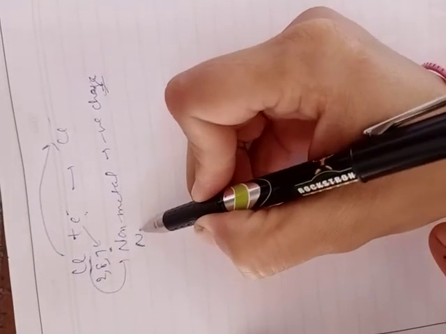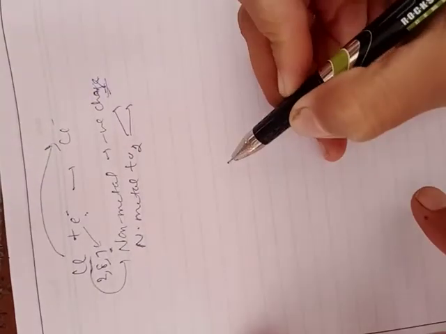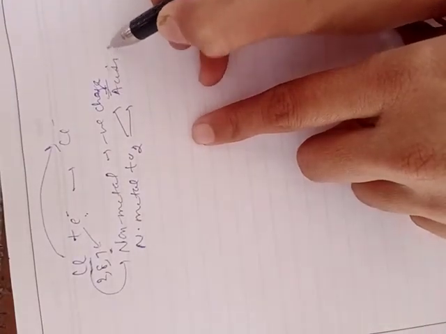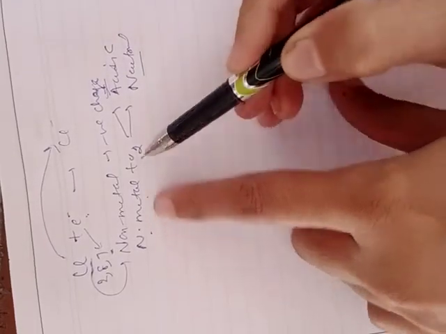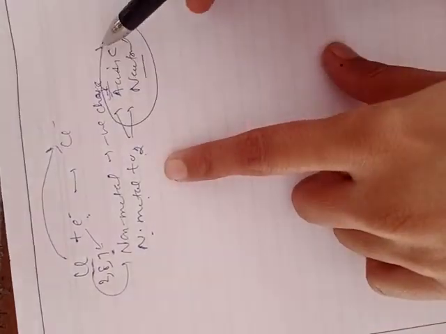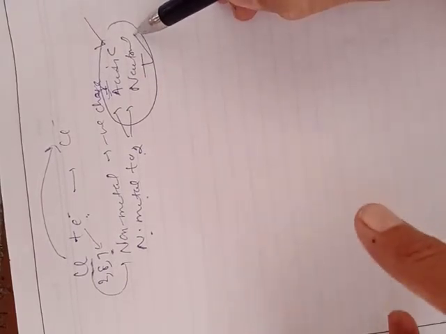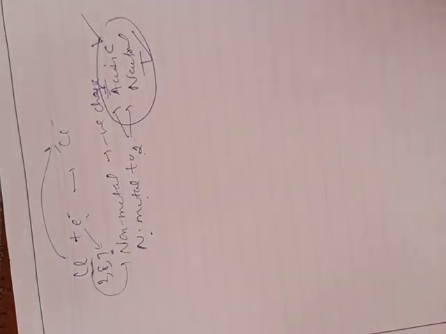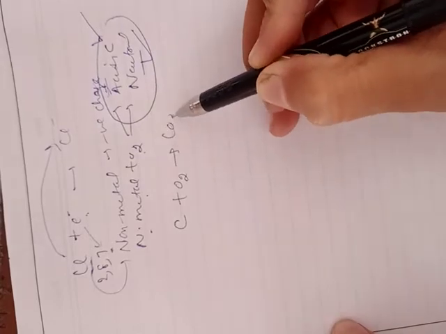When non-metals combine with oxygen, they result in formation of oxides. One is called acidic oxide and the other is called neutral oxide. So when non-metals combine, they form two types of oxide named acidic oxide and neutral oxide. And we have also discussed the reaction of metals with oxygen, which forms basic and amphoteric oxide. Clear?